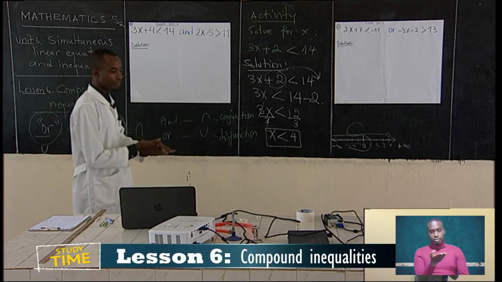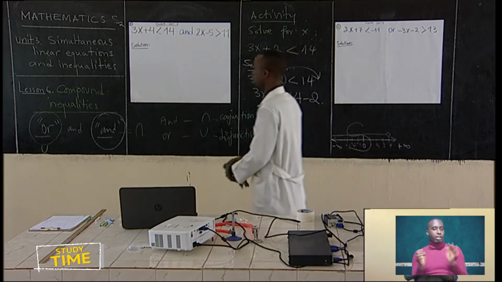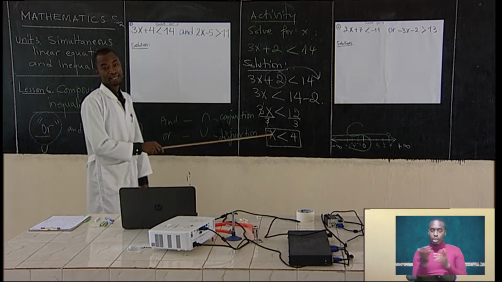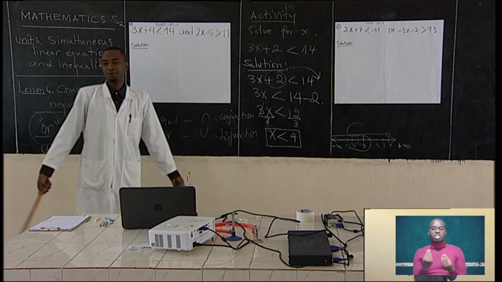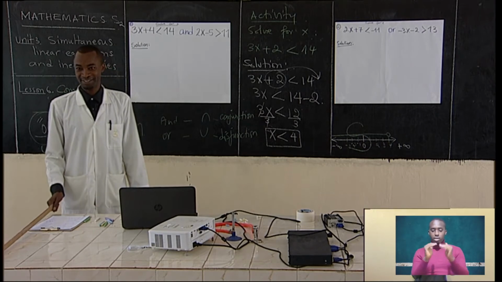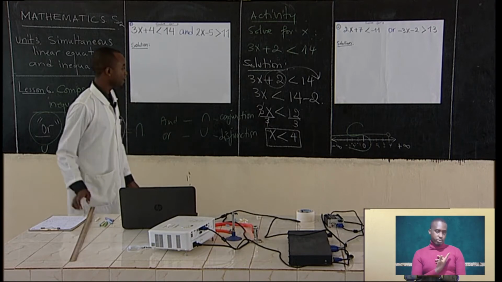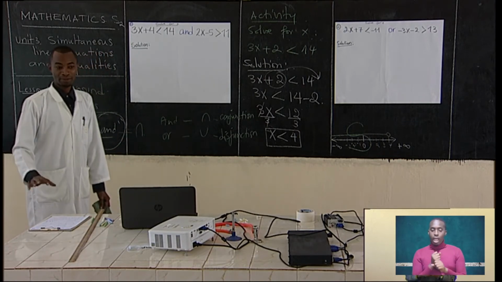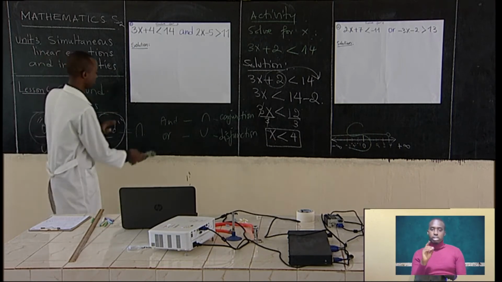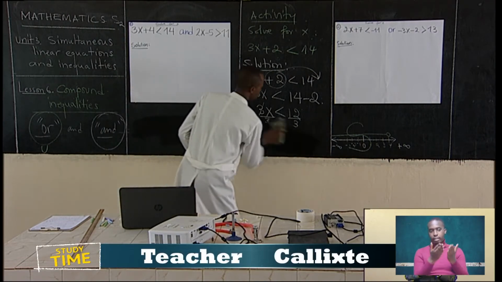Now, we are going to do some exercises, examples on compound inequality. Whenever you get an answer like this, it's all about simple inequalities, because we have simple inequalities and you have compound inequalities. You've seen how it is very easy for you to get the answer, okay? Now, we are going to do examples about compound inequalities. Let me clean these parts. And also this one, I hope you've finished.